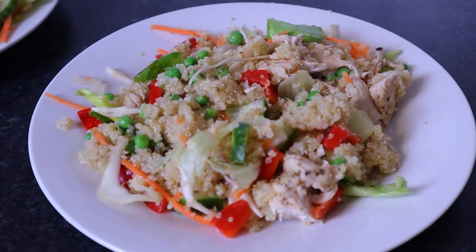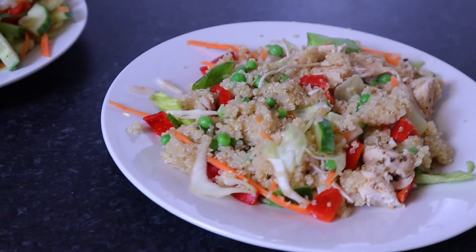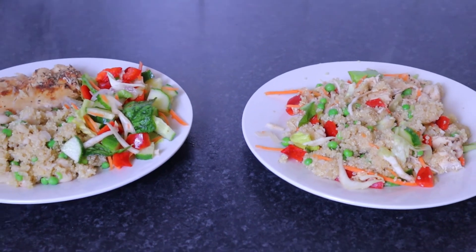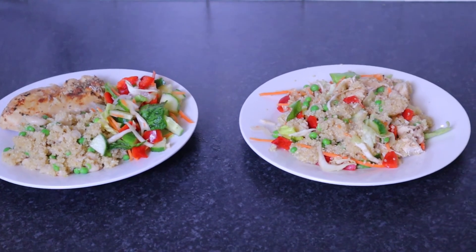I prefer having it look like a salad because I'm lazy and I can't be bothered cutting things up when I sit down to eat, so I personally always keep them all mixed together. This is the most healthy meal I know so far — it's low in fat, high in protein, and a decent amount of vitamins and nutrients.